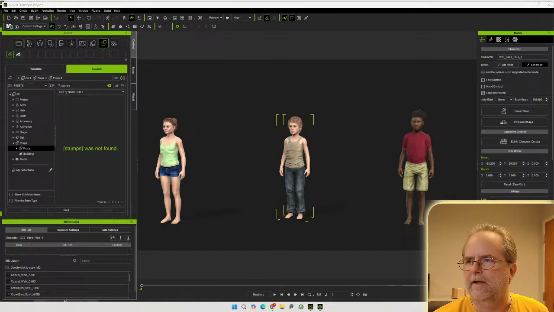Alright, bear with me a second here. I have iClone on 2 computers, one at home and one here at my office. And I'm wondering if I designed those props at home and forgot to bring them here. If so, they will be here.